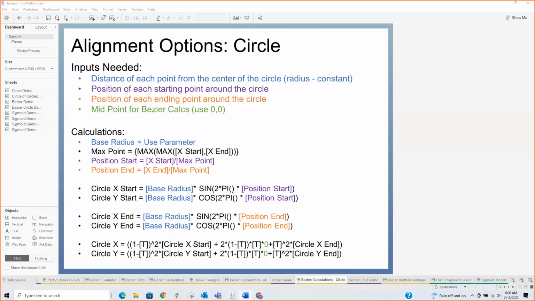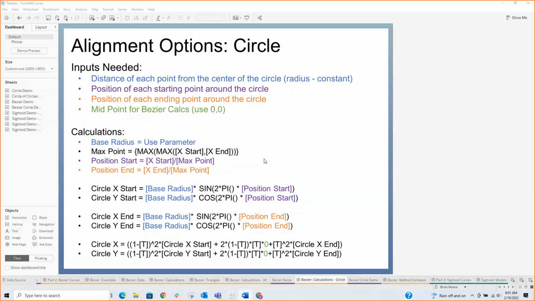All right, so let's take a quick step back. To draw these curves, we need three sets of coordinates to draw the curved line, or the Bezier curved lines. We need the coordinates for the start of the line, the coordinates for the end of the line, and the coordinates for the midpoint. Lucky for us, a circle has a very convenient midpoint that we can use for all of our lines, and that is 0, 0. And we'll talk about that more in a few minutes. So we really just need to calculate the other two sets of points, and we've already calculated the inputs for those. We already have the radius and we have the position fields.